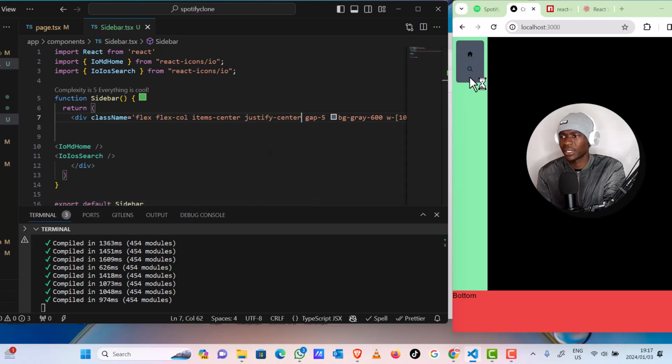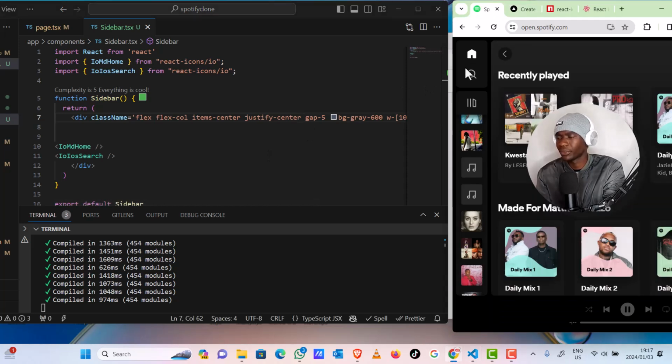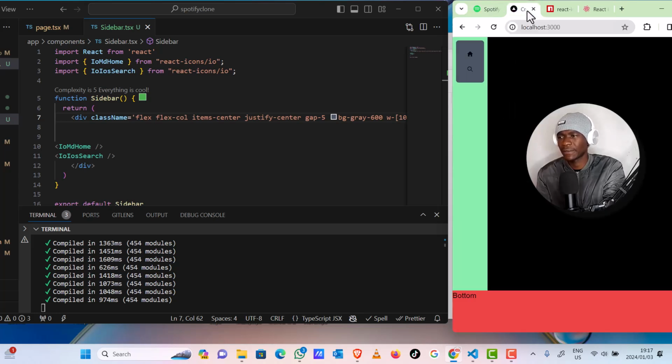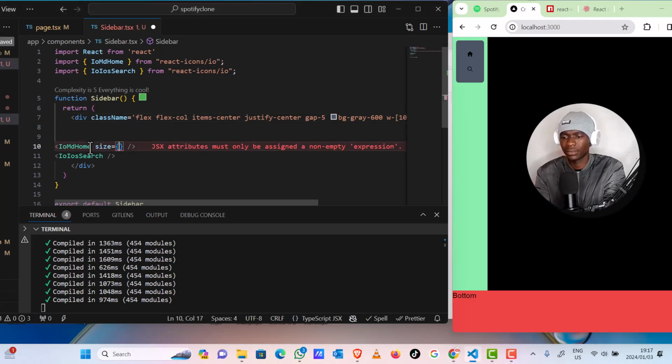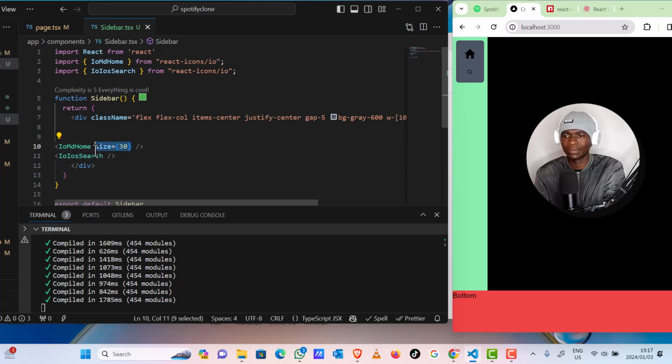Okay, as you can see. And then we want to make these bigger, and also let's check the height. I'm happy with the height. Okay, let's make our icons bigger. Let's just change the size of the icon. Let's make it 50 and see. Okay, too big, 30. I'm happy with that. Make this 30. Okay, I'm happy with that.